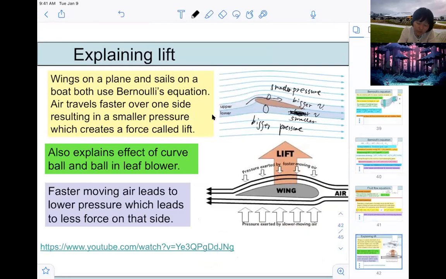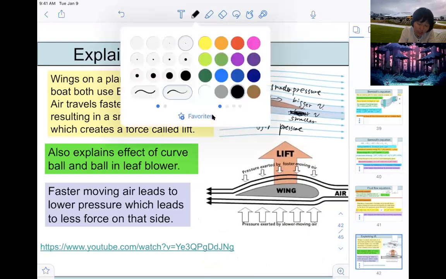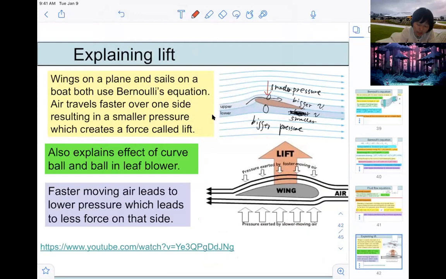So what happens if the pressure is bigger or smaller? The pressure from the air pushing on the wing from the top should be pushing it down, and the air from the bottom should be pushing it up. The pressure on the bottom is bigger, so there's more force acting on the bottom than the force acting on the top. So overall, it created the upward force that's giving us the lift of the wing, right? So Bernoulli's equation explains how we use the wings on the airplane or sails on the boat, as well as some other stuff that you may have seen in life or not.